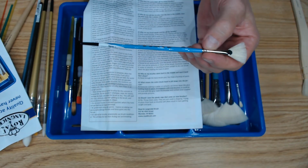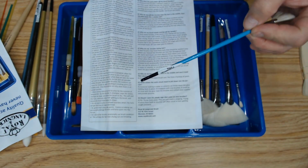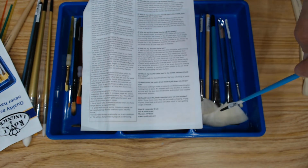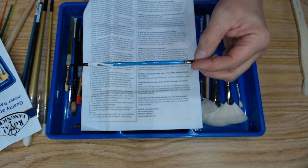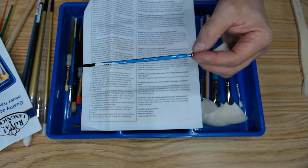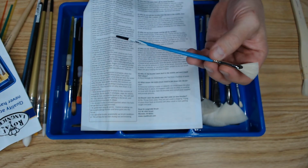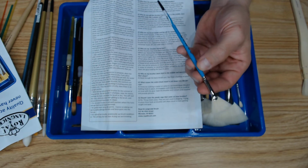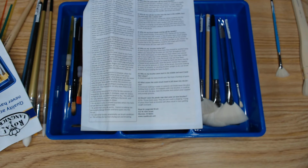So when wood handle brushes are made, these handles are dipped. They're held up on the top with a machine. There isn't a person sitting there dipping every single handle. So there's a little area up here where the ferrule is crimped onto a wood handle where there isn't any paint. So there's bare wood. All of that water goes down into that bare wood, causes the handle to expand, just like leaving it sitting in water. So again, it's very important that the brushes lay flat or in the tray to avoid having that paint flaking off the handles.